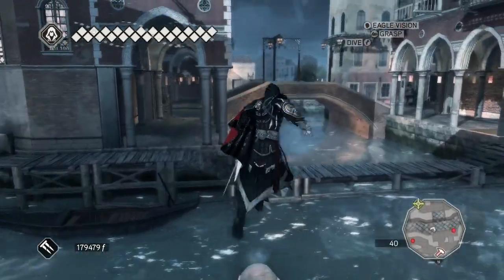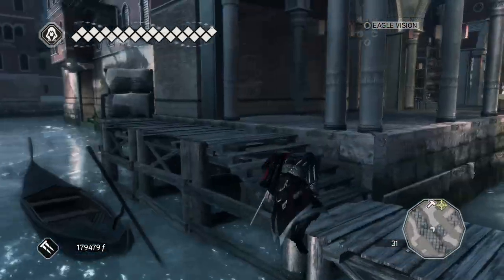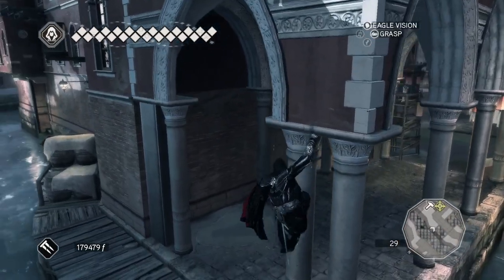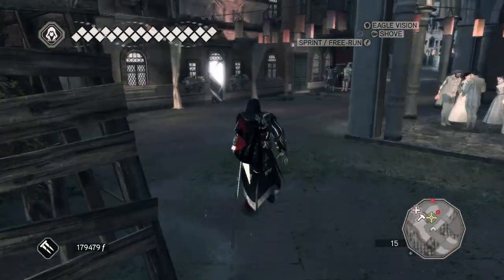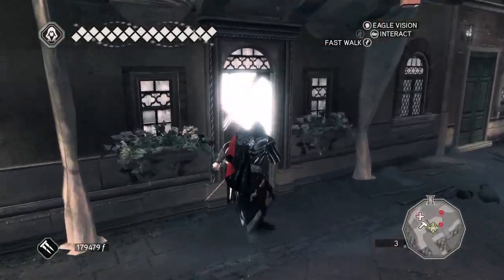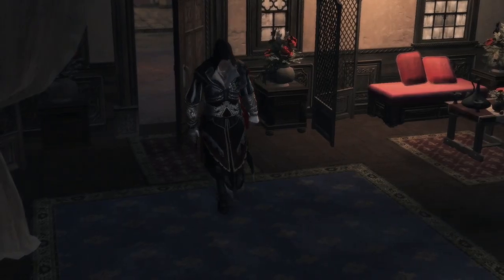And we're going to jump across here. Didn't bother diving because what's the point? We're only coming across here to go to here. No, not up there. Get that door. Just there, look. This door. There we go.